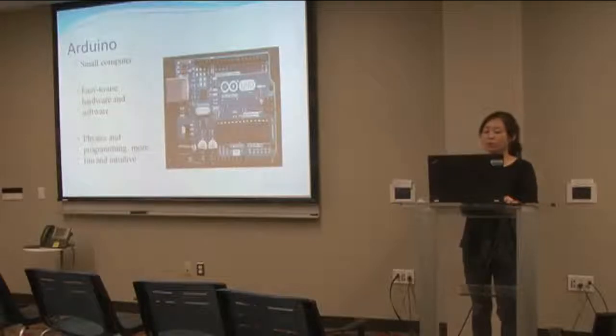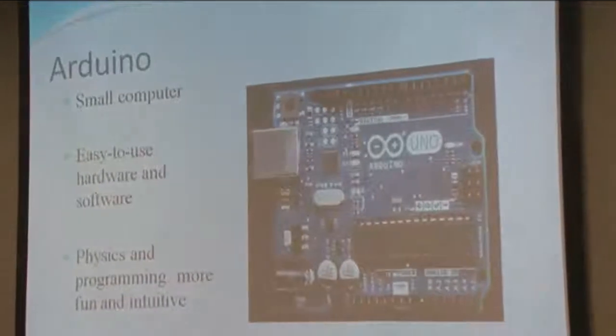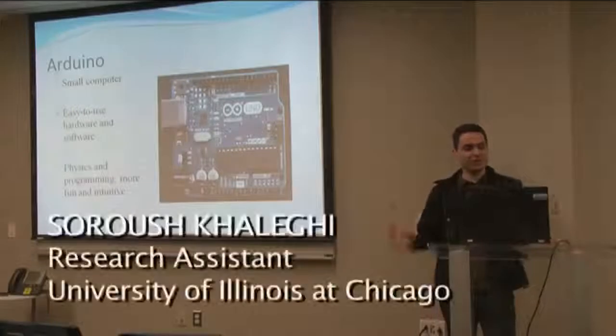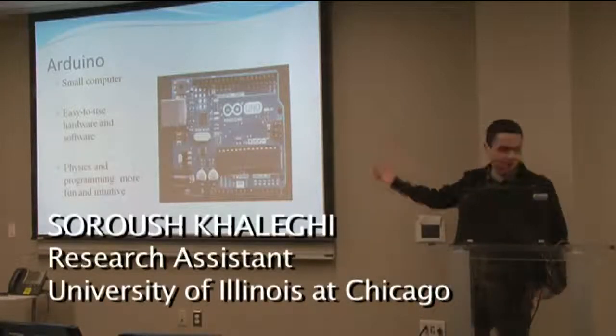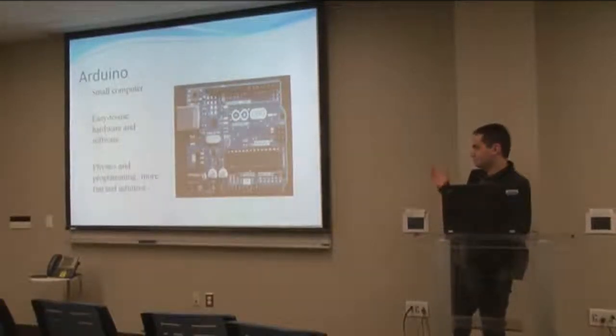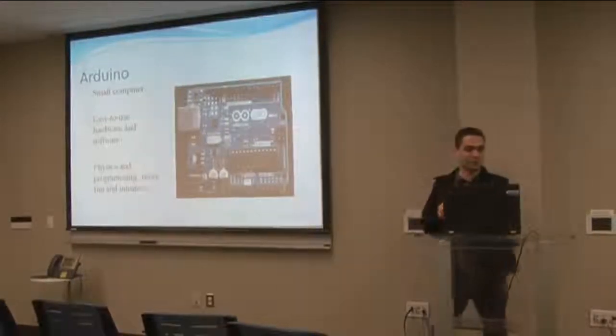this breadboard is just a very condensed circuit, and the next thing we introduce to them is the Arduino. So Arduino is essentially a small computer. Here is the picture of Arduino. We also have it right here. It might look scary, but it's actually very easy to use. The whole purpose of Arduino is for people to use it to control systems. It has very easy to use hardware and software, and the creators of Arduino wanted to make learning both programming and physics more fun and intuitive.